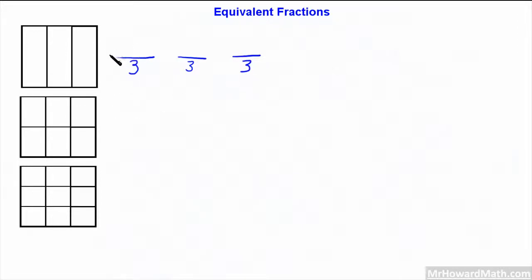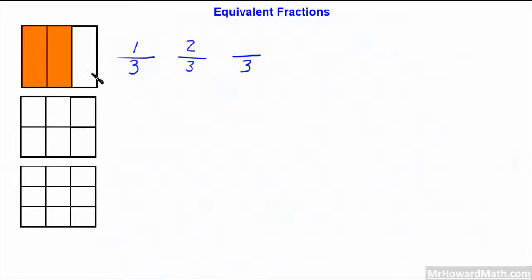Okay? So what is the first one? What if we had this? Okay, shaded. So that's what we're talking about, the shaded portion. So that would be 1/3, right? Because the numerator, the top number, is the number of the pieces that we're talking about, right? So 1. Alright, so what would then come next? Let's say we had this. Okay, that's shaded. How many are shaded now? 1, 2. So now we have 2/3.